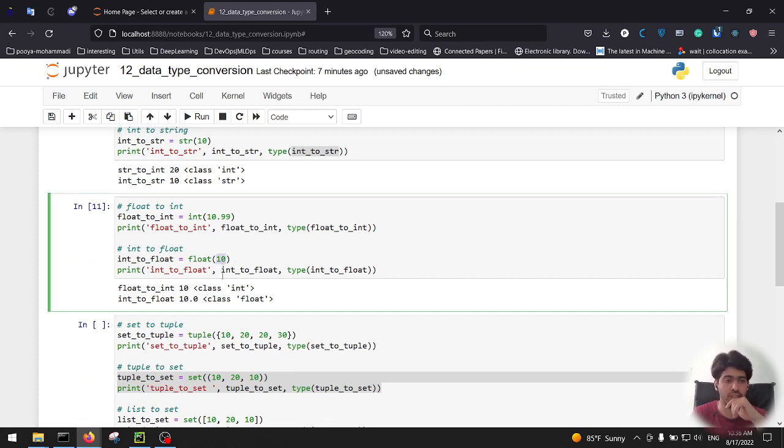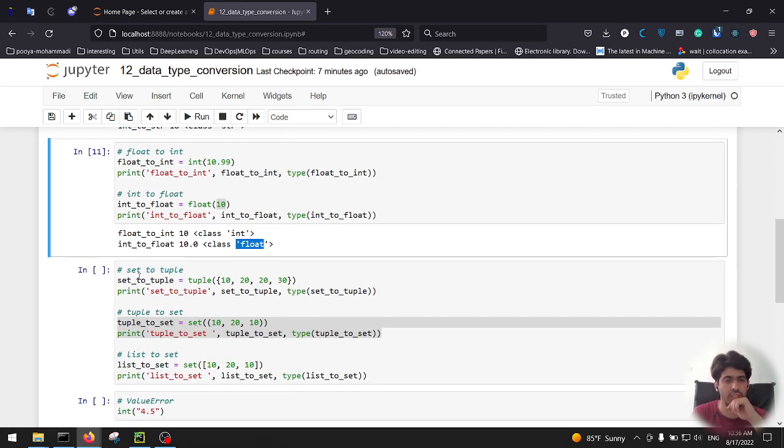For example, if we have an integer variable, we can convert it to a float. As you can see, when you're printing a float, there is a period. It doesn't matter whether after the period comes 1, 0, or whatever. To explicitly show that this is a float, it uses a period to convey the message. And the type is float as well.